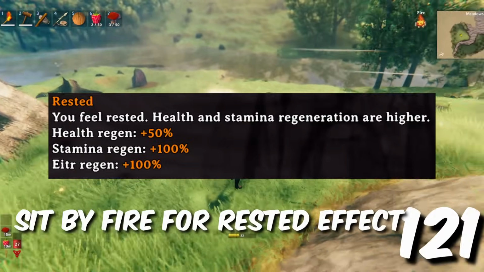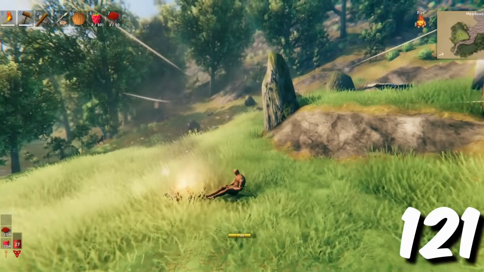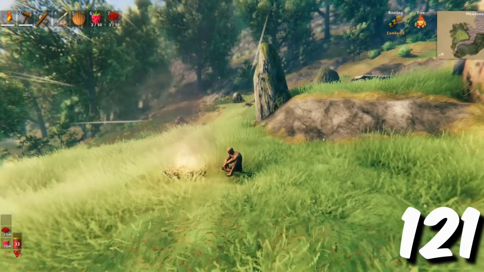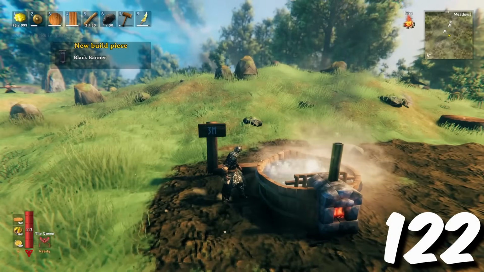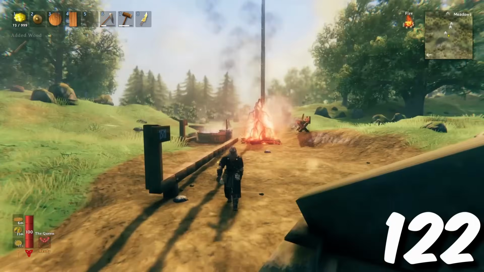The rested effect is the most powerful buff you can get in the game, which requires only that you be seated under the fire effect, like from a campfire. Granted, it's not raining or a creature is not nearby. The fire effect required for resting can be provided from various sources, with each of them having varied effective radiuses, ranging from 3 meters from the hot tub all the way to 15 meters from the bonfire.